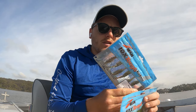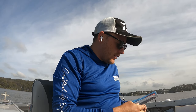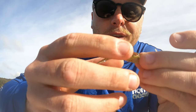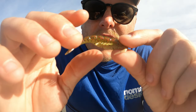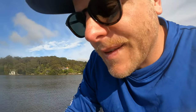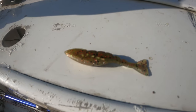So we have the two new Z-Man soft plastics here. We have the Z-Man prawns in Houdini colour - I'll get them out of the pack and show you. I'm going to use the prawns first, mainly because I love using prawn soft plastics. It's like a light green and sort of white colour. Hopefully that's a better look at it for you - in the Houdini colour. That's a two and a half inch soft plastic.